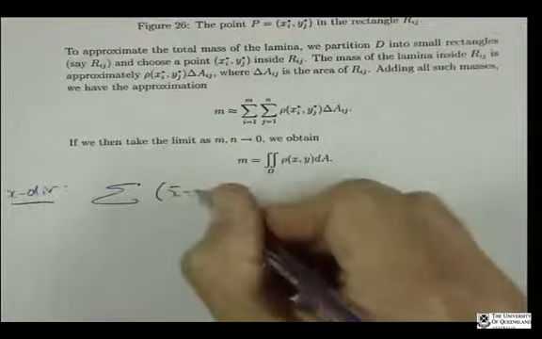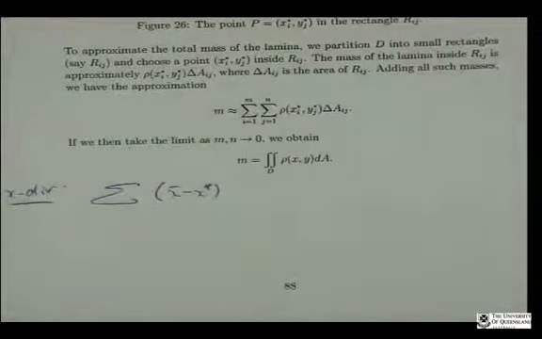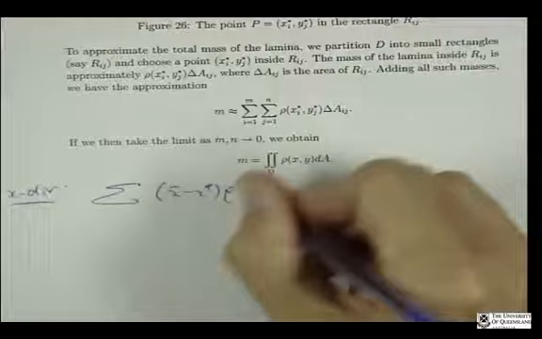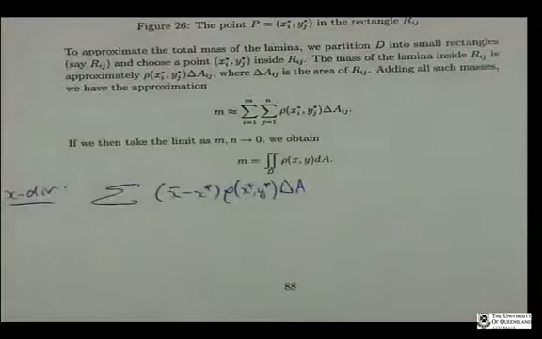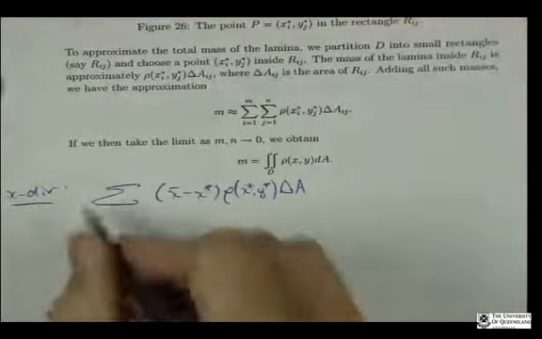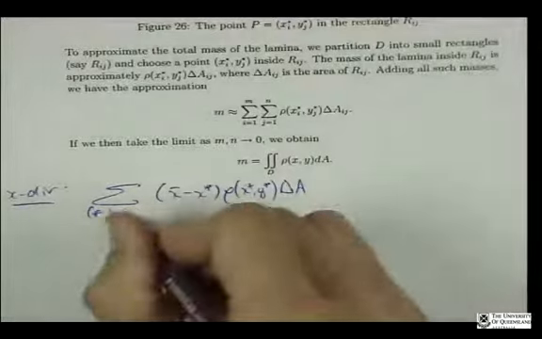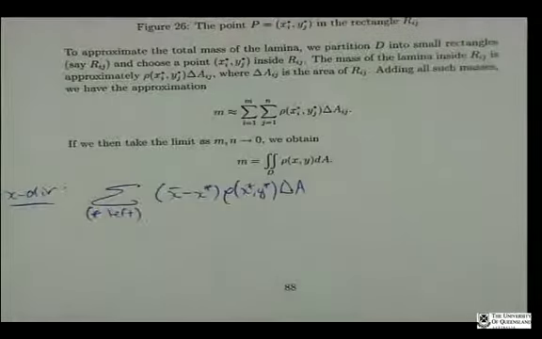that fulcrum for points to the left will just have the form x bar minus x star, where the starred quantity is just the x-coordinate of the representative point. So x bar minus x star is the distance, that's a positive value, multiplied by the mass. In this case, the mass is just the density function times the area. And I should make this clear, we're summing over all points, over all these representative points that lie to the left of this x bar.